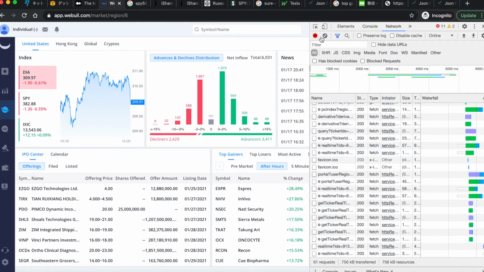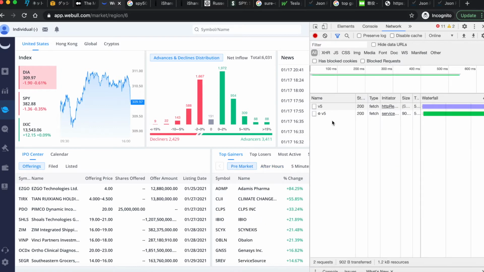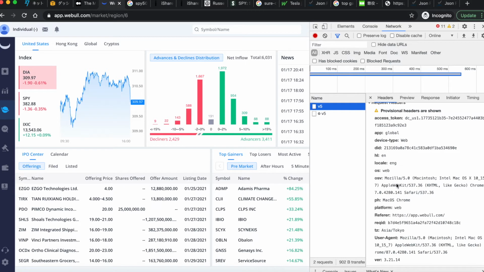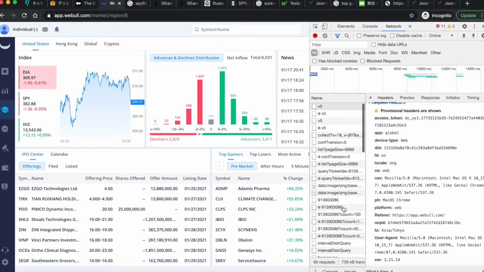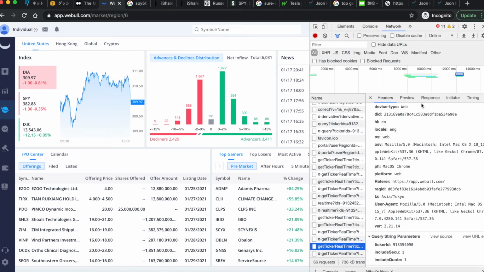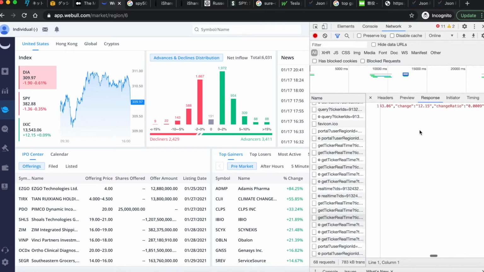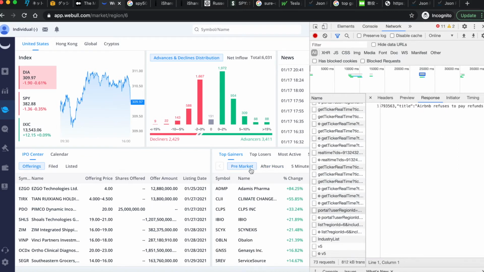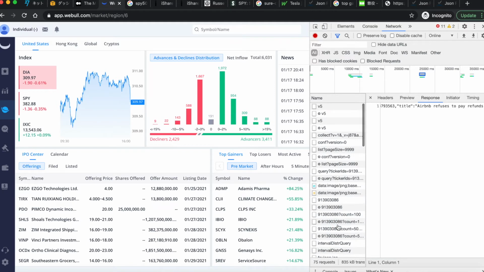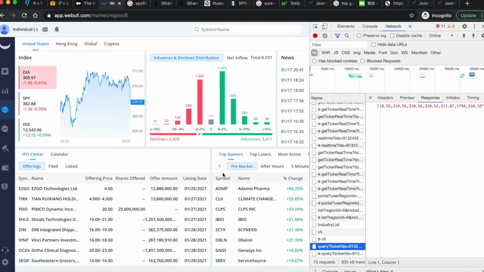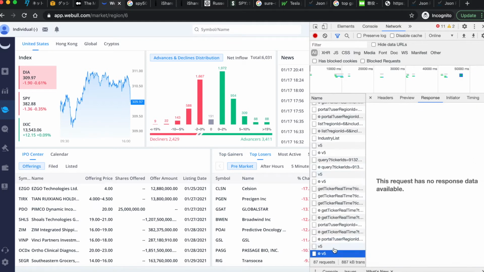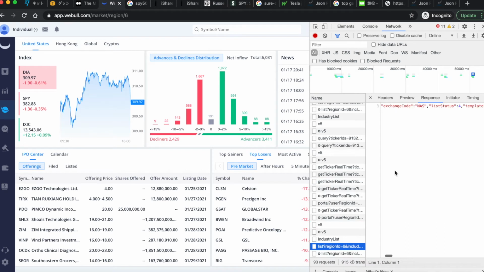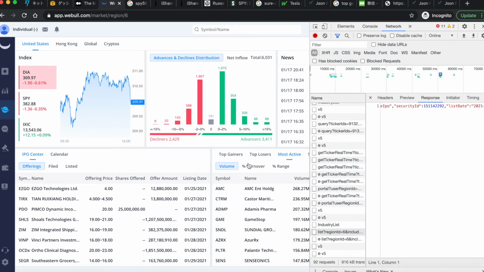Let's try clearing and reloading again, and seems like there's nothing as usual. And gosh, it's difficult, huh? So stubborn. I'm guessing that probably because the page can't be loaded, so probably after it loaded it doesn't try to get the top gainers again in the pre-markets, and it will only load up once you try to click into the others. This is hard to find. And we haven't got the volume in there too.